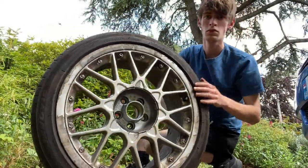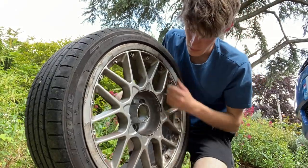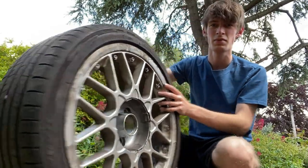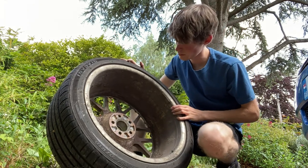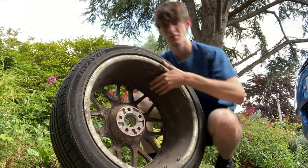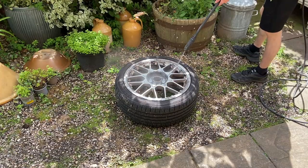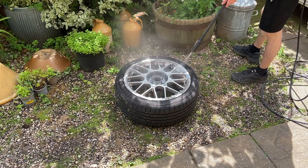Right, so here it is, wheel, and as you can see, it's absolutely knackered. I hadn't realised quite how rotted this aluminium was. I mean, there's loads of corrosion on the inside. At this stage I was thinking, oh my god, what have I got myself into? I need a sandblaster, but I don't have one, so let's give it a shot. The first thing I'm going to do is whip out the pressure washer and see if that can get some of the loose paint off.